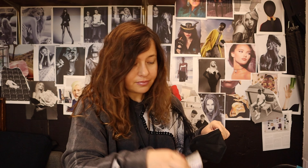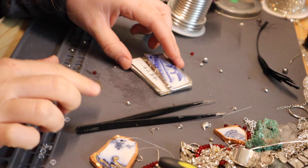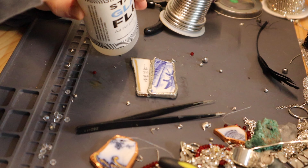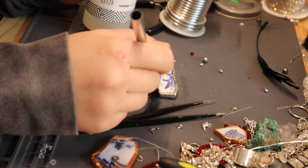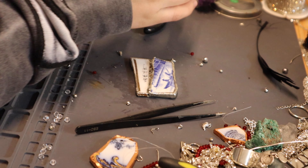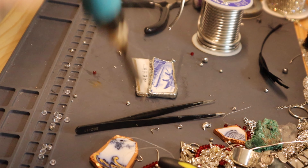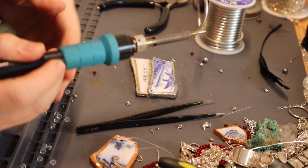Let's give the bead texture a try using this piece and probably the same tip of the soldering iron, since I accidentally created a few beads while doing the spikes. Hopefully it's going to be less stressful. I'm waking the piece up with some flux since I soldered it a long time ago. That's another issue — if pieces were soldered some time ago it might cause adhesion problems like I was facing with the spikes. I'm cleaning my tip by rotating it in flux, and turning on the fan.